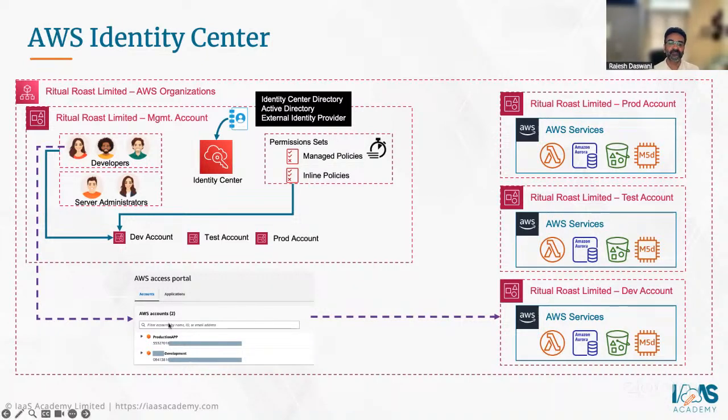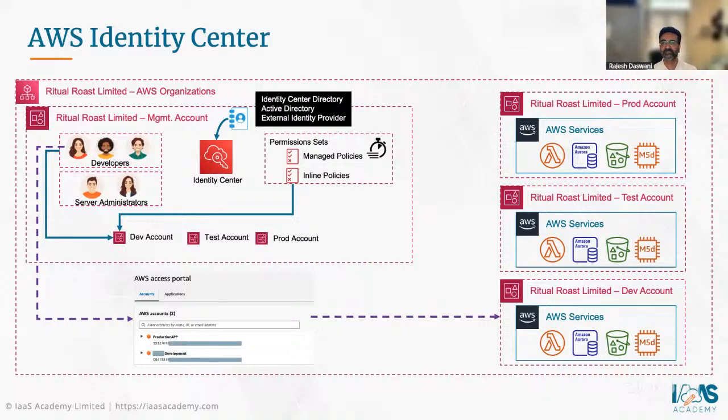What it also means is that if we give Alice access to the test account and prod account, she can just use this one simple portal to access all of the other accounts. She doesn't have to do that complex role switch operation every time, as she would have done just using standard IAM. And I don't need to create IAM roles in each of these accounts, which is adding to the complexity.